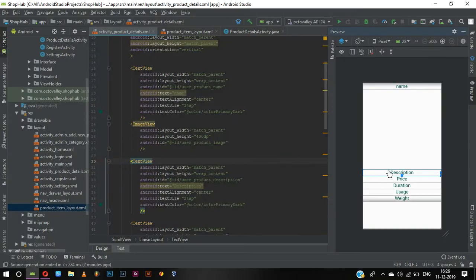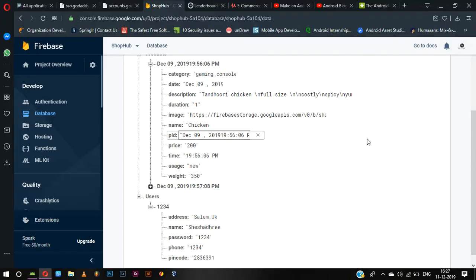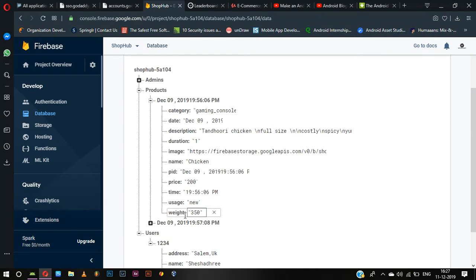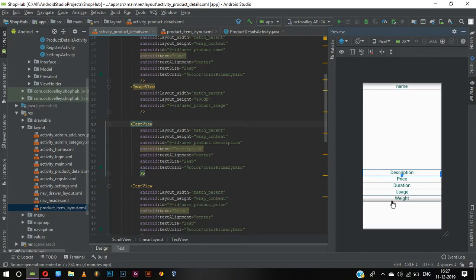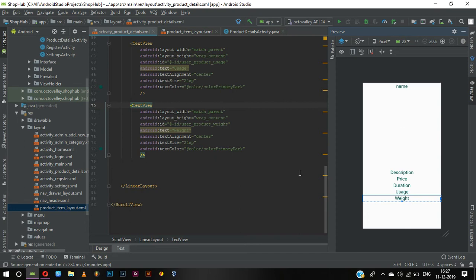What we'll be doing is getting the description, price, name of the product, and duration to delivery, usage and weight here, of a particular product, and we will display it right here. Let me show you guys, is there anything remaining? Yeah, everything is right here. We have 7 items, and now we need to add a quantity. That is, if the user wants to purchase a product more than once, that is 2 items or 3 items, you need to add it right here.